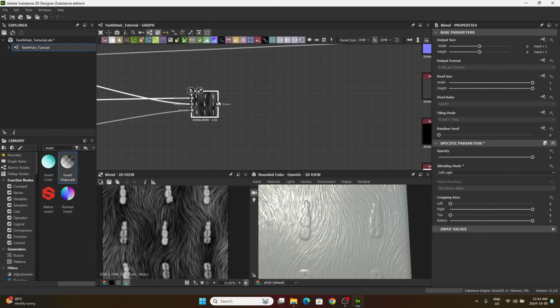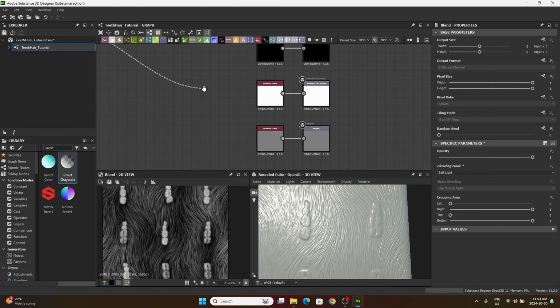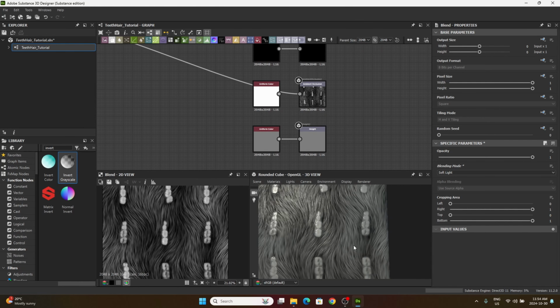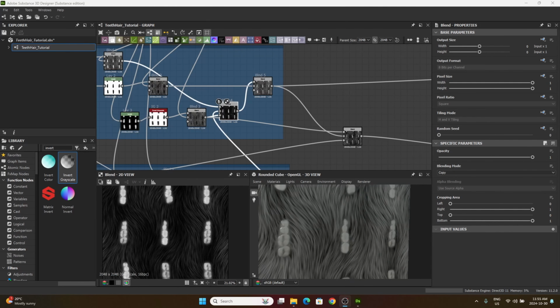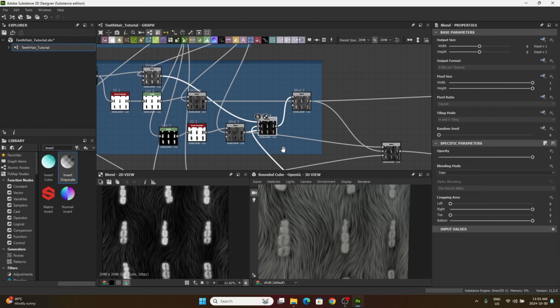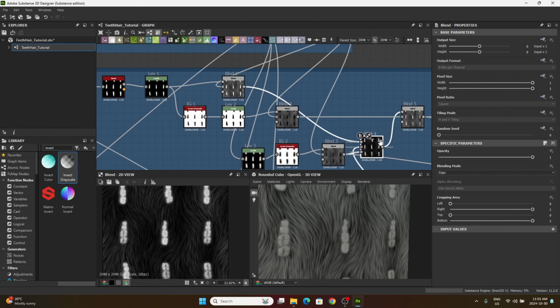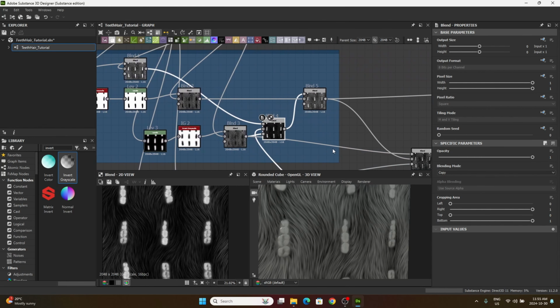And then I'm just gonna grab my output, and I'm gonna plug that into my ambient occlusion. And I also just realized that my blend 4 here from my blending, I still have it set to copy. So I'm going to want to set that to divide.